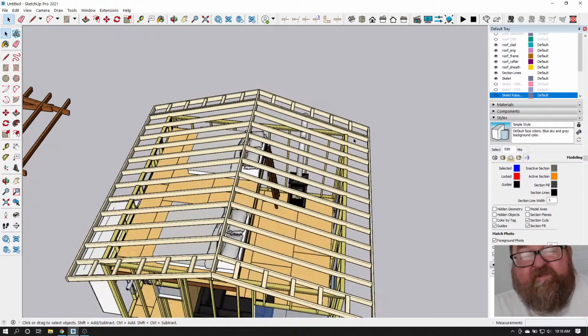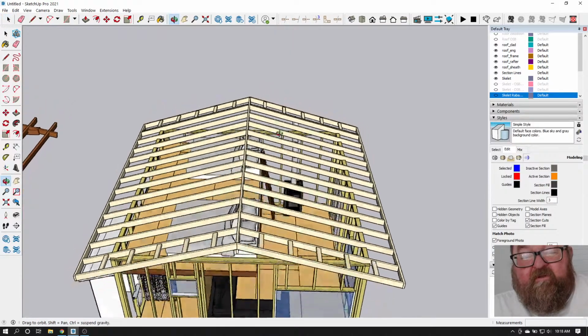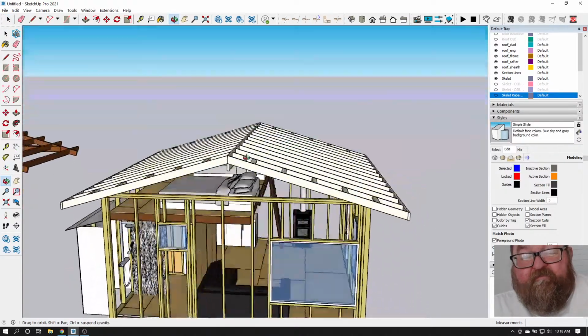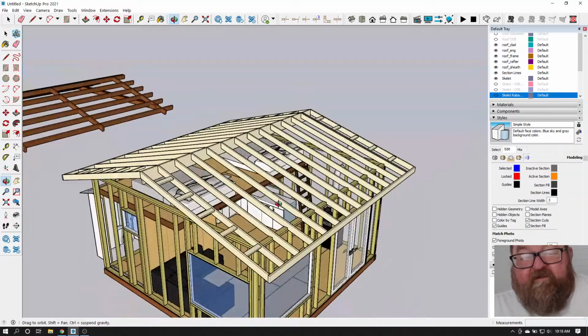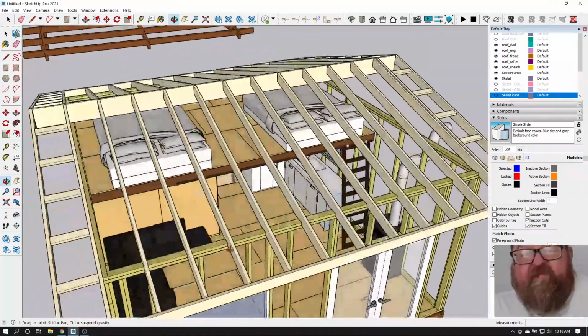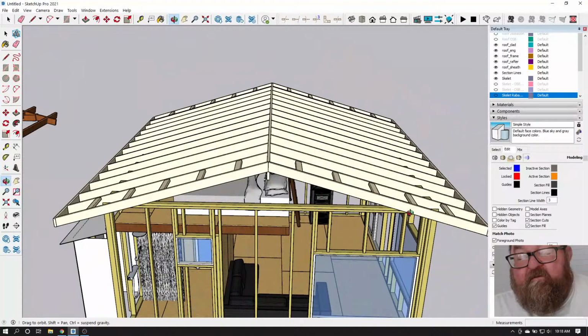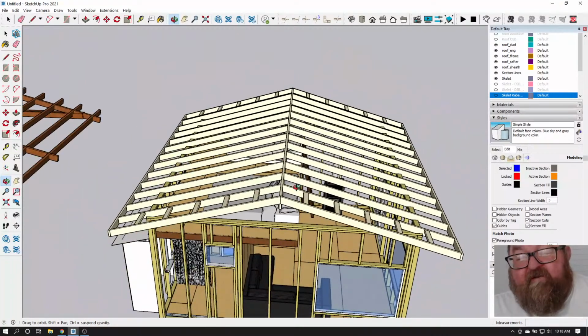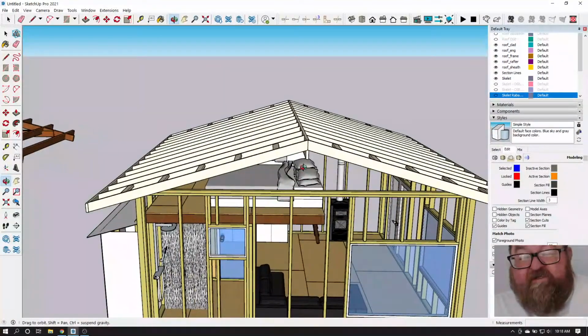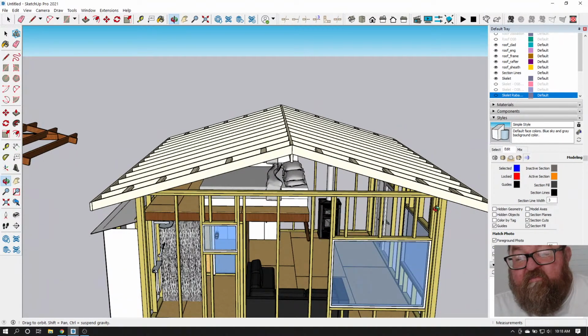So, you see, this would be proper for this span. Well, actually, on a rafter, the span is the distance horizontally. It's basically half of the width of your building.